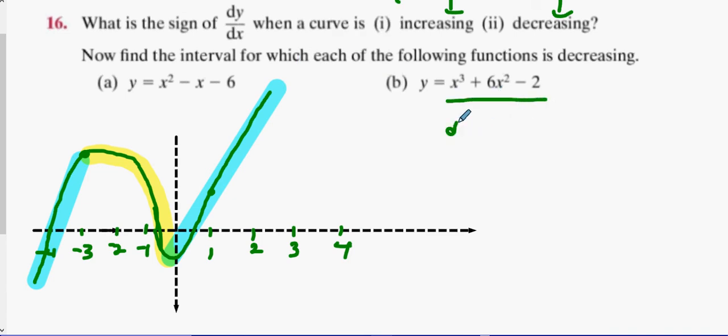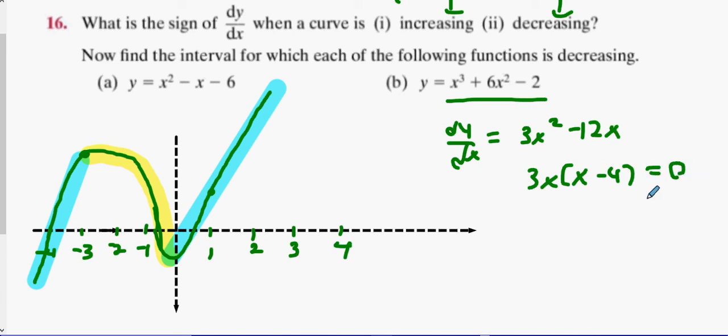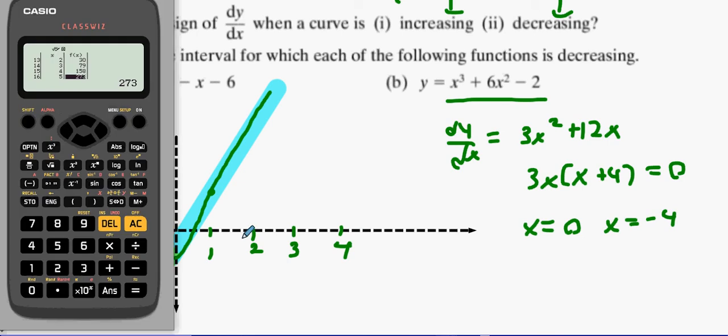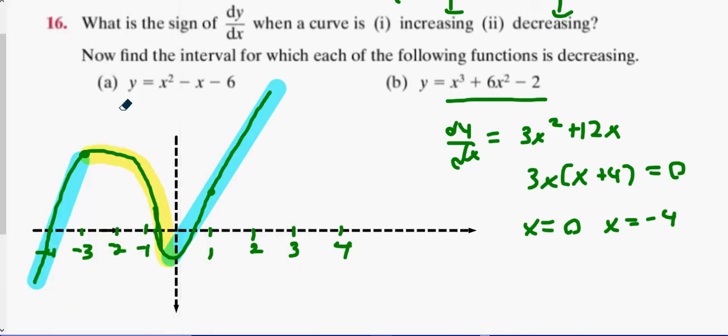Differentiate. And when I differentiate, what happens? 3x squared minus, which is 3x into minus 4. Sorry, give me a sec. I knew that was wrong. It was wrong. Right? And next part, x equals minus 4 or x equals 0. Let's have a look at my calculator again. x equals minus 4 was my maximum, actually. It wasn't minus 3, it was minus 4.